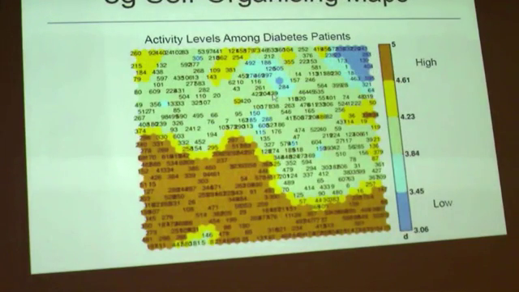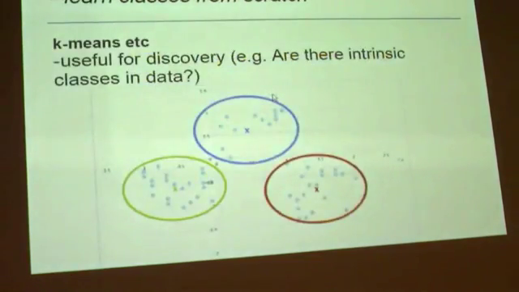It is, of course, possible to have other forms of output. So maybe not just classes or continuous variables. Sometimes you might want to have an explicitly visualized relationship. This is some work of a student of mine looking at very high-dimensional data, diabetic data, and using a self-organizing map, so this tries to maintain locality, just to try and bring out visual relationships in the data. This isn't intrinsically meaningful from a classification point of view, or even from a mathematical point of view, but it is very good in terms of visualizing straight away whether you've got intrinsic patterns in the data. So that sort of thing is obviously relevant to visual analytics.